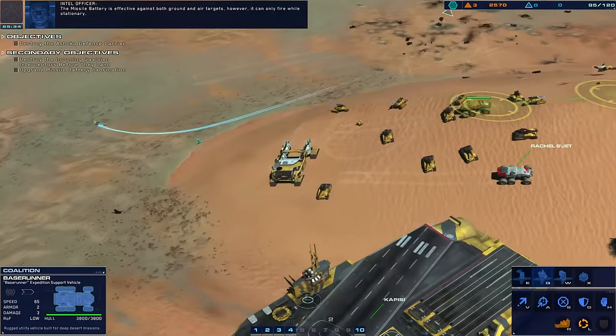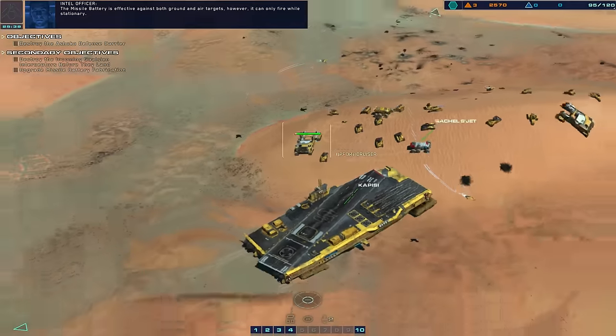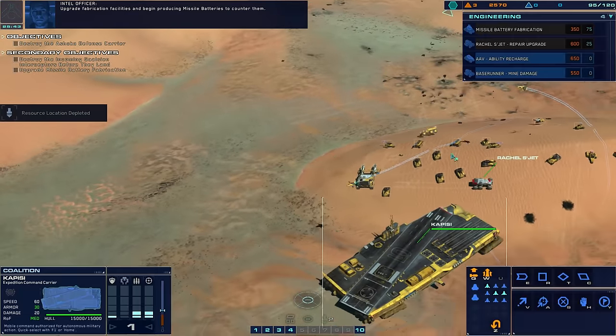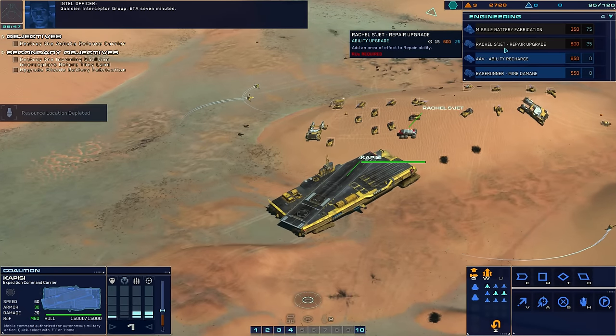Base runner. The missile battery is effective against both ground and air targets. However, it can only fire while stationary. Upgrade fabrication facilities and begin producing missile batteries to counter them. Galtian Interceptor Group ETA, 7 minutes.